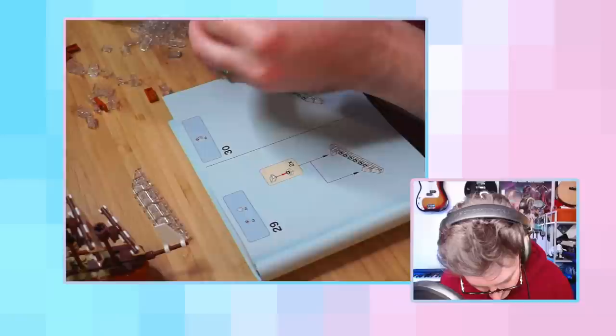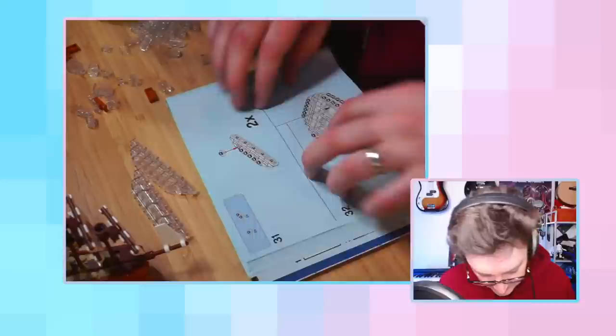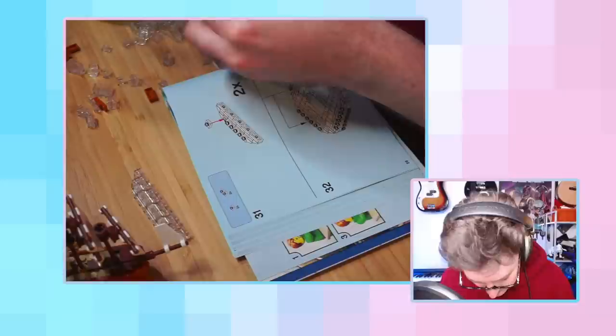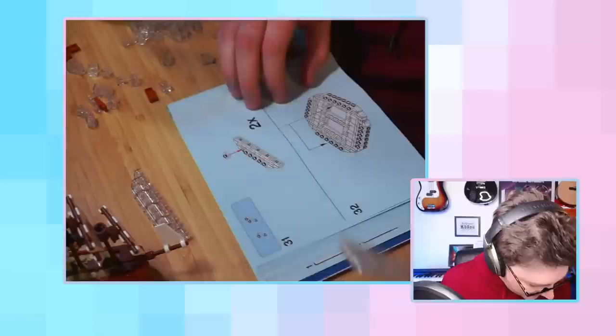Okay. Clippity clippity clip. Now, more of these twosies. Let's try and get a nice click. We haven't got a nice click in a while. Oh, that wasn't a nice click at all. Oh dear. Let's try another one. Oh no, that wasn't a good click. These are all clicking on, for such sharp pieces, very softly. It's all right, we'll get one soon.